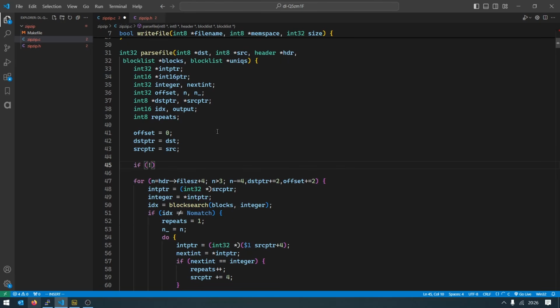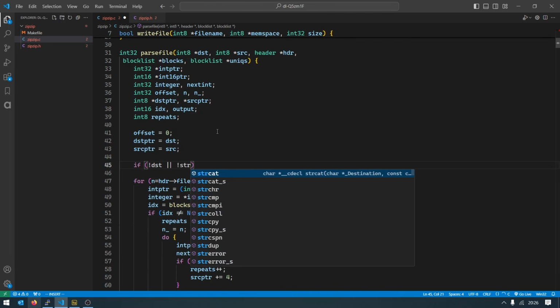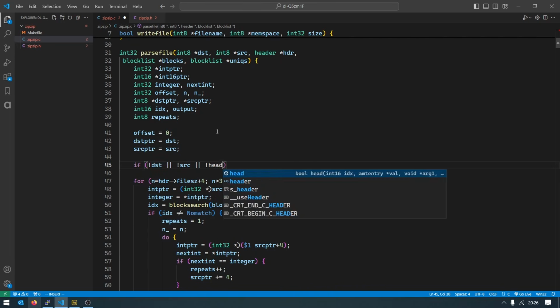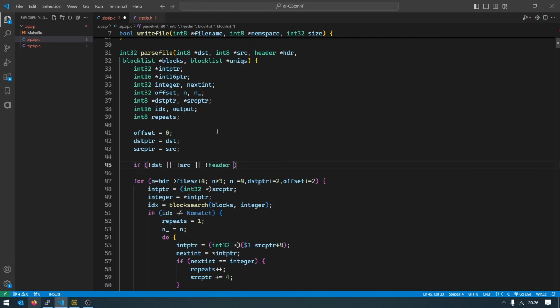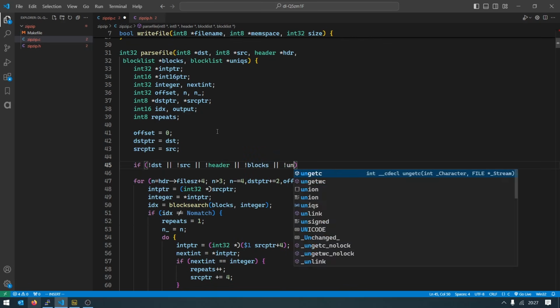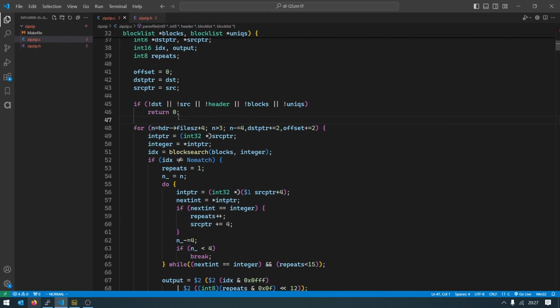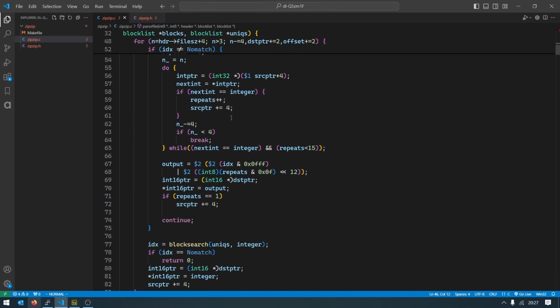So if we don't have a destination or a source or a header, blocks or uniques, in that case we return 0. But we return 0 anyway, so do we have any additional returns here?